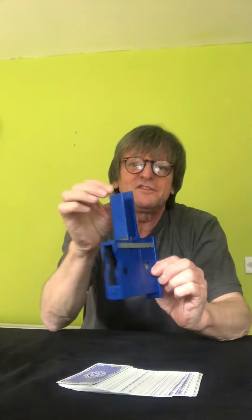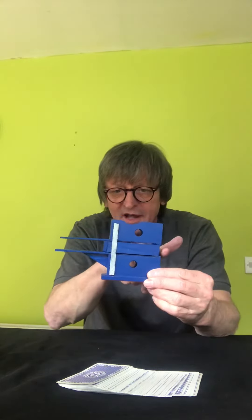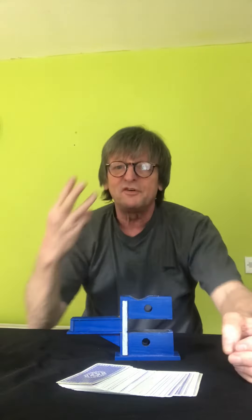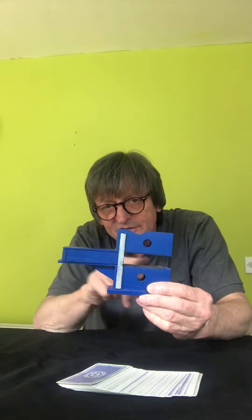I'm going to show you a bit of magic. It's a piece of antiquity, an old piece of magic, a bit like me. Based loosely on sawing a person in half, where you'd put a person in a box and move their tummy across — hence sawing them into three pieces. It's called a zigzag illusion, because it's shaped like a letter Z. Zig-zag.